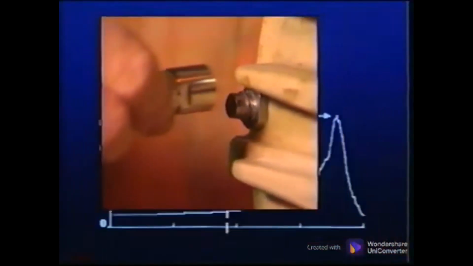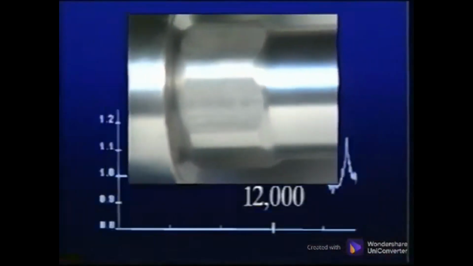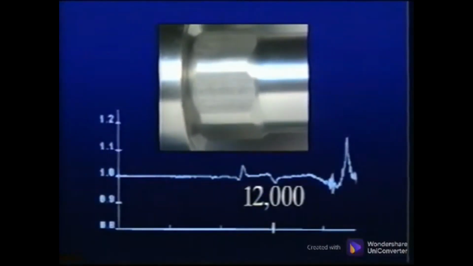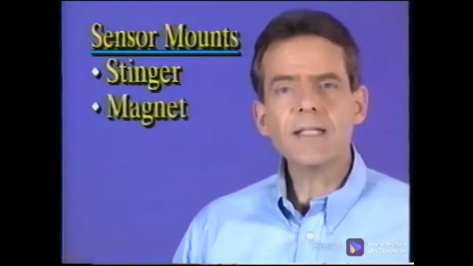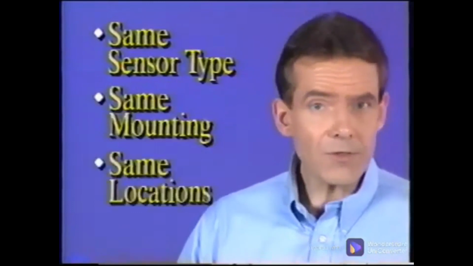This quick connect sensor mounting has the benefit of being placed at exactly the same location from one survey to the next, and it goes in place quickly. The response curve is linear over a longer frequency range and even exceeds the magnet mounts. Another method of mounting sensors is to stud mount the sensor in a pre-drilled, pre-tapped hole. This mounting method provides the greatest linear response range and will give the best, most accurate, repeatable data. Whether your sensor mounting is a stinger, magnet, quick connect, or stud mount, collect your data using the same sensor type, the same sensor mounting, and the same locations time after time.